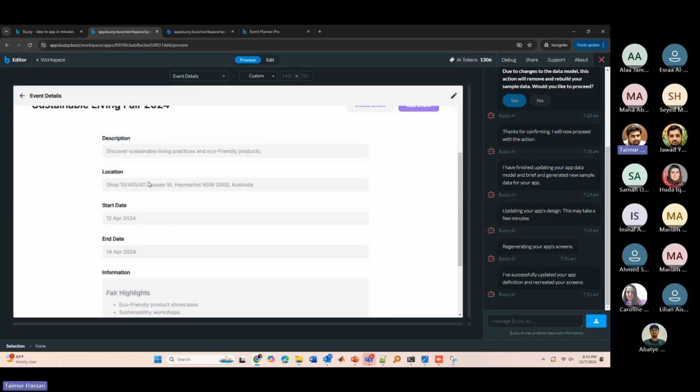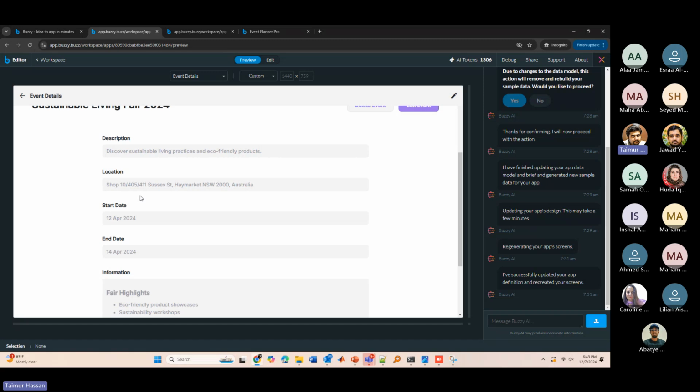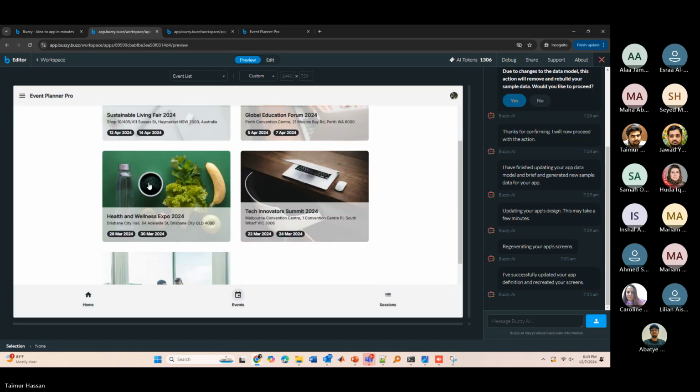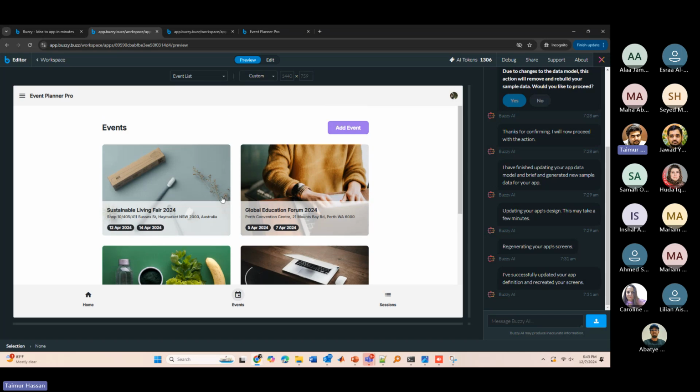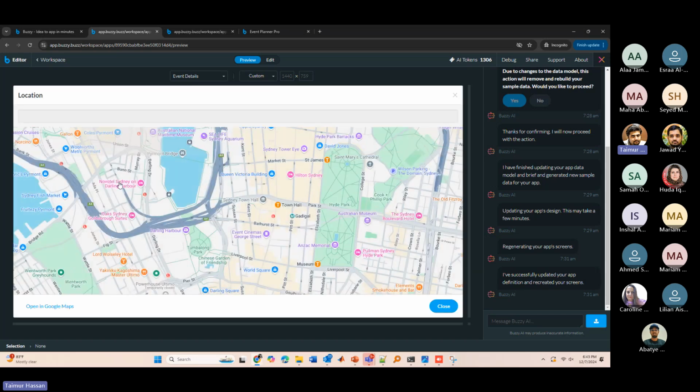Yeah, so this is the event. If I click this event, basically this was the functionality which has been added. These are the events which have been created. I already created them before. If you click any of the events and click the location, it's going to show that particular location on the Google map. It's going to drop a pin, and you can update this pin.